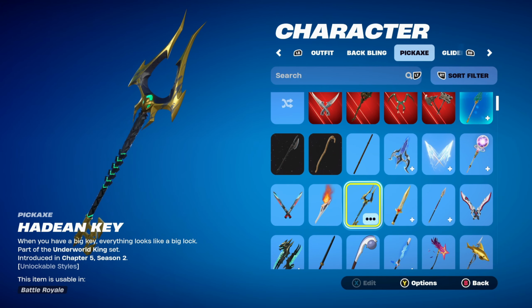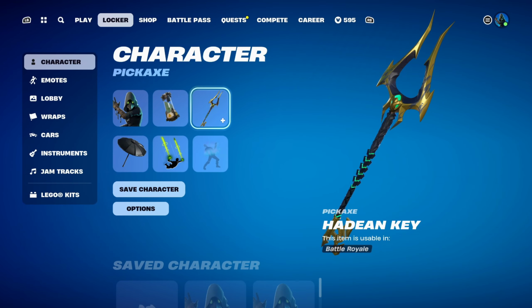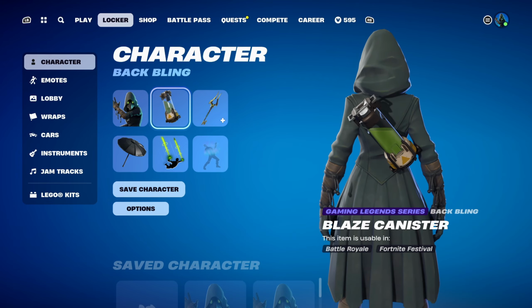Pickaxe is a Hayden key from this season's Battle Pass, part of the Underworld King set, and this is Hades' pickaxe, using it for black and green design. And gold does go pretty nicely as well, the yellow on the actual Blaze Canister itself.